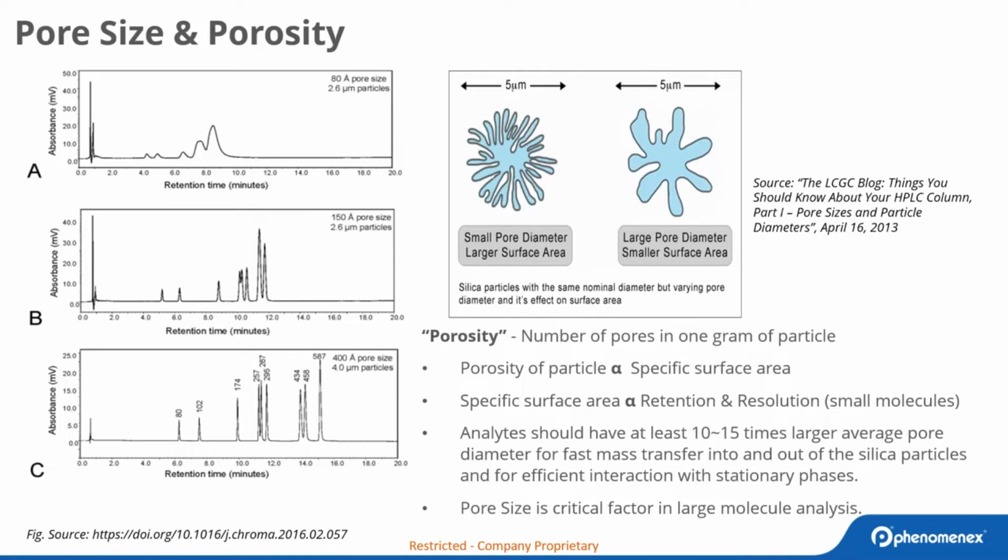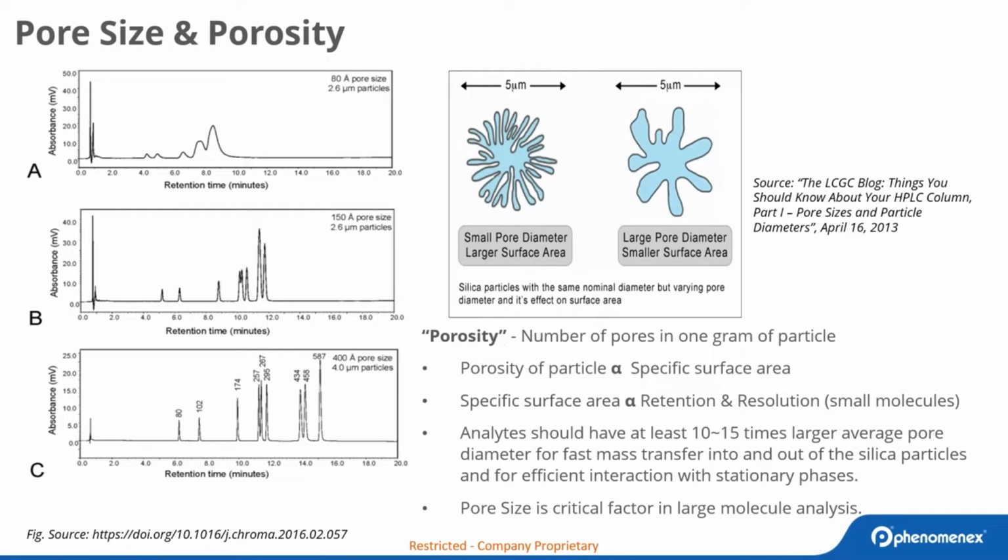As we know, surface area and porosity of a particle are interdependent. Important to note here, usually the particles that have smaller pores have larger specific surface area, but the surface area of 1 gram of particle also depends on the number of pores in that particle. That's what is considered porosity. So there can be a particle having only very small pores, but a small number of those pores, and therefore it will have a small specific area, compared to a particle with more pores, which would have a higher porosity, even if those are small pores.